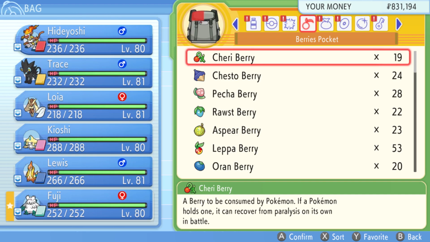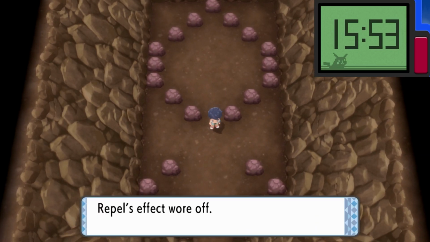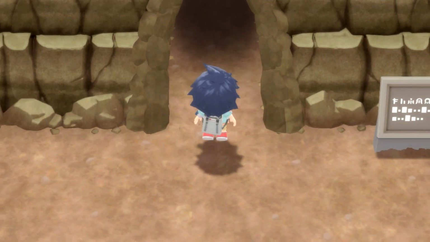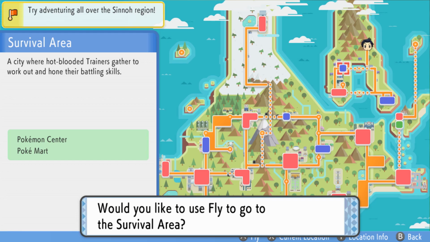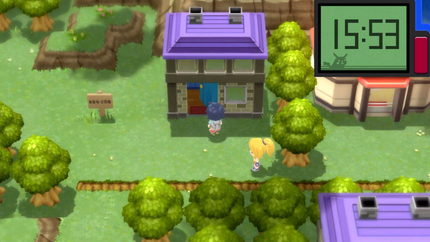Before we end off the episode, let's head back to the survival area. Why can I not use an escape rope in here? This is part of the cave. Let's fly to survival. And check out this house with the old man.